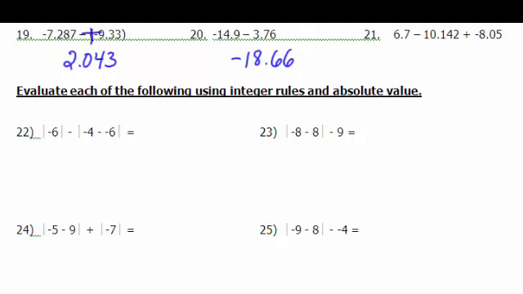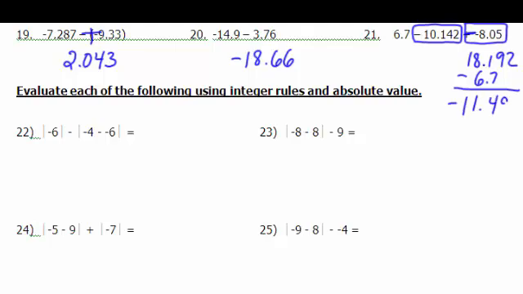And the next one, now kind of interesting here, and I'm going to talk about properties in our next unit, but I don't want to have to do subtraction twice or anything. I like to make these easy. The commutative property of addition says I can combine things in different order. So I have a -10.142 and a -8.05. I added those together first and got 18.192, and then I only had to do one subtraction, and my final answer was -11.492. So if you have questions about that particular strategy, we can go over that tomorrow. It's a very helpful strategy.